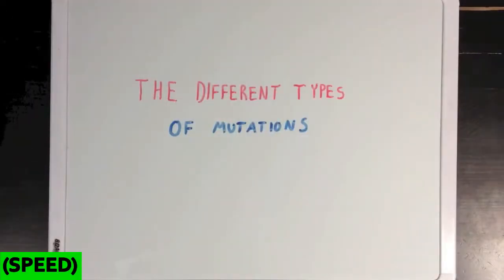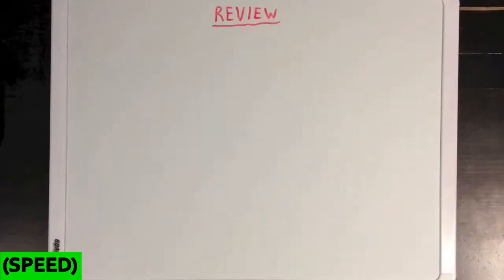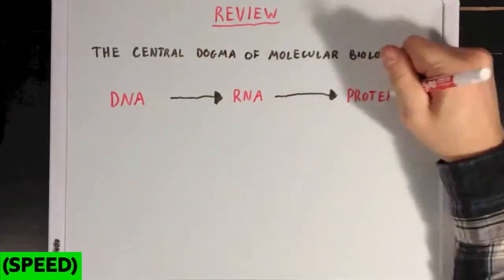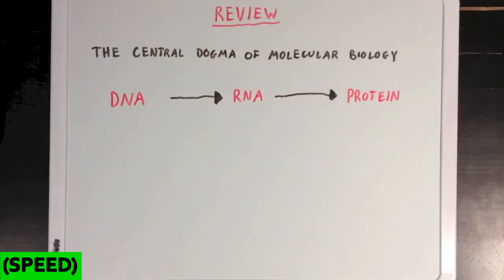So today we're going to talk about the different types of genetic mutations that you'd find in a cell. But first, I want to review the central dogma of molecular biology and how the genetic information of a cell is stored in the form of DNA, which is then transcribed to form RNA and then translated to generate protein. Nucleotides from the DNA are transcribed to their complementary forms on RNA, which are then read as codons, or groups of 3, to code for specific amino acids in a larger protein.